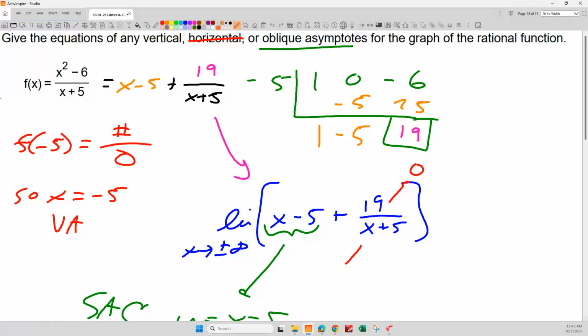When you get x minus 5, what is the x minus 5 from here? What does this mean in synthetic division? Remember, this is the remainder, which makes that the constant, which makes this the coefficient of x, which makes the next one the coefficient of x squared. Okay, does that make sense? You could use long division, but it's just a lot of extra work. Use synthetic division when you can. Okay?